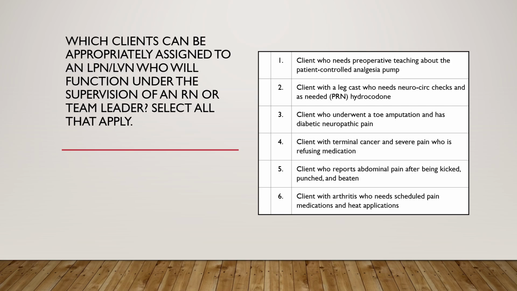So the clients with the cast, the toe amputation, and arthritis are in a stable condition and need ongoing assessment and pain management that are within the scope of practice of an LPN. The RN should take the responsibility for pre-op teaching, and the client with terminal cancer needs a comprehensive assessment to determine the reason for refusal of medication. The client with trauma needs serial assessments to detect occult trauma.